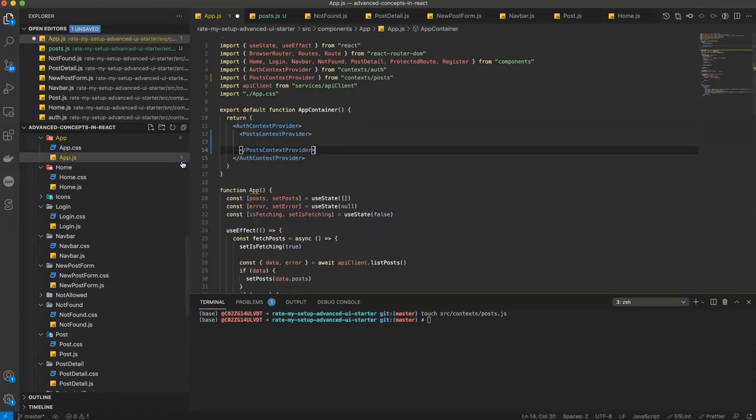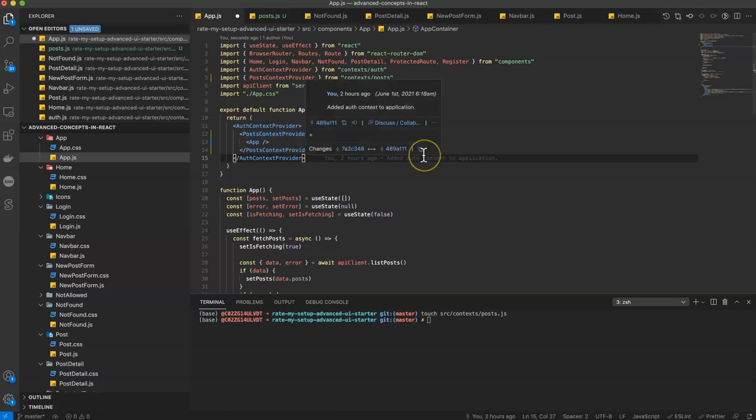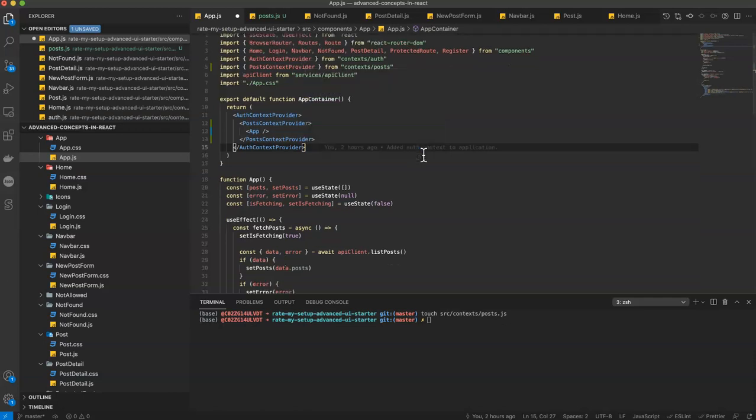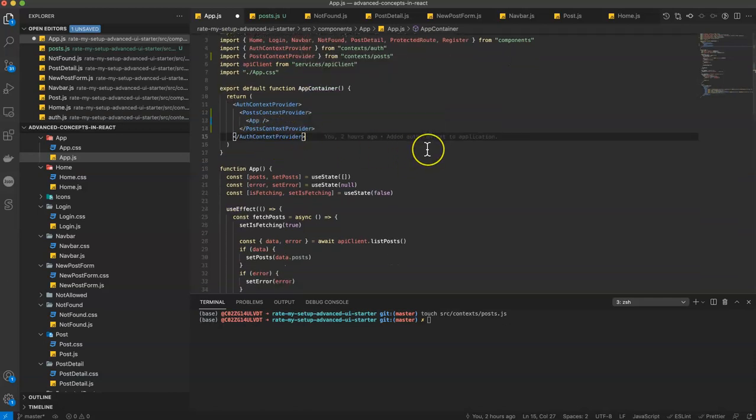Now, this is what you do when you have multiple providers wrapping the same thing: you just nest them inside each other. It's not super important. It doesn't change things much. Just understand that that's all we're doing here. And this is starting to look a little more interesting, because the more context we add, the more providers we need to wrap the app with. In general, I like to keep my usage of context pretty light, as it can get kind of absurd if we have a bunch of these nested, and then the app in the middle. There's better ways to do that.